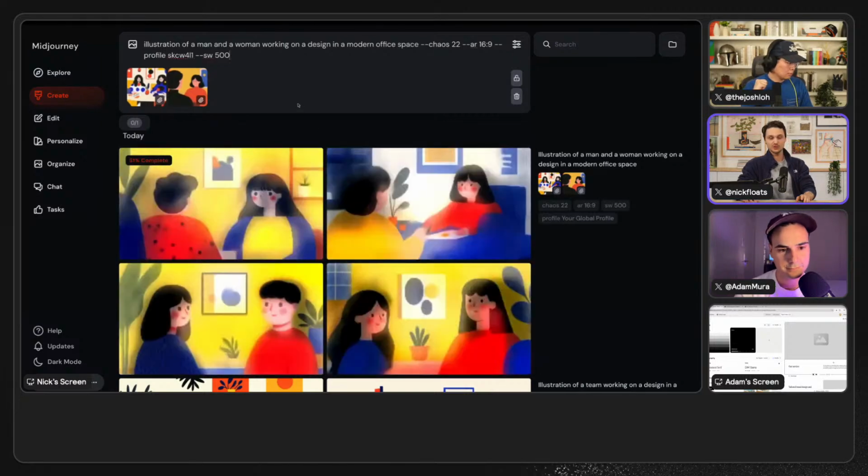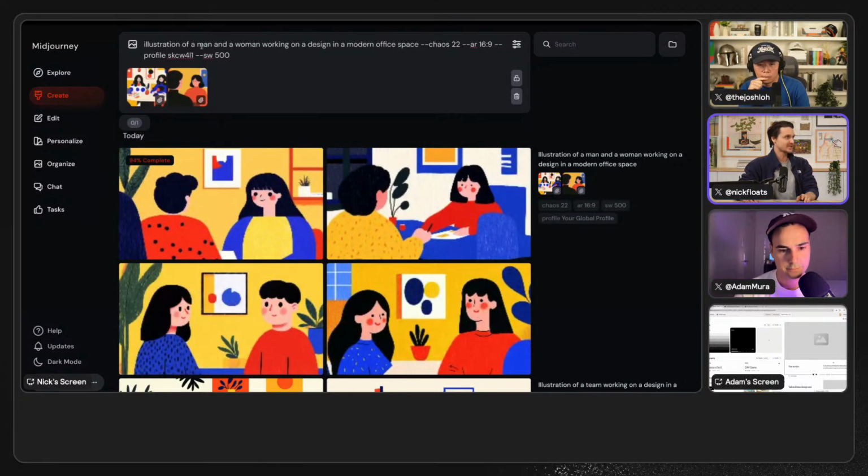Yeah, so we could actually use positional language. So we could say illustration of a man and a woman sitting at a table in a modern office. And then I'm going to say the man is on the left pointing at a whiteboard.